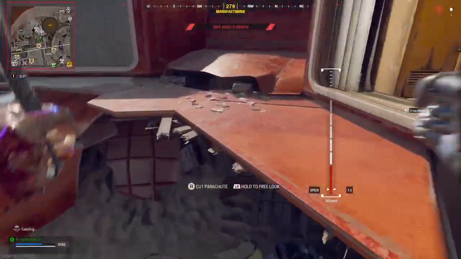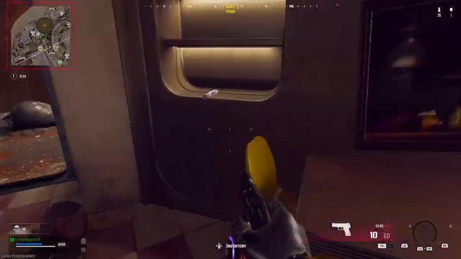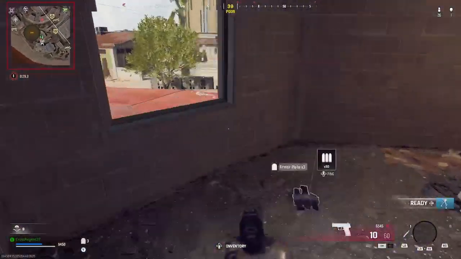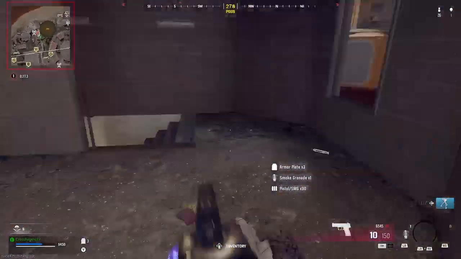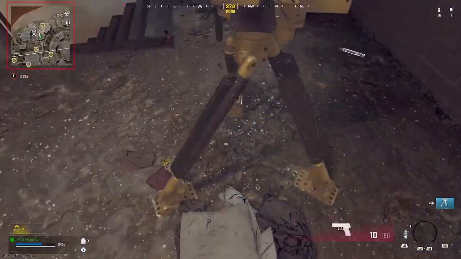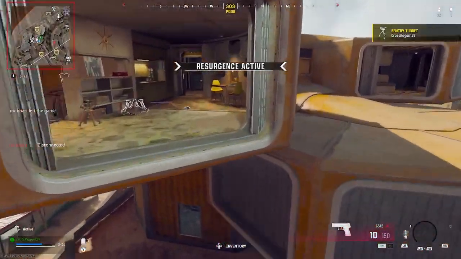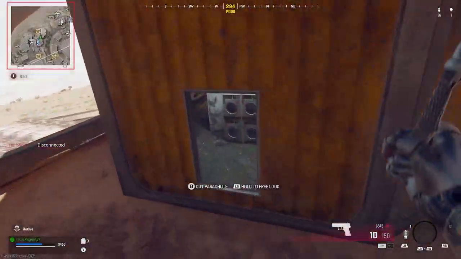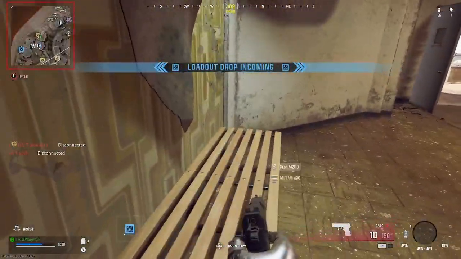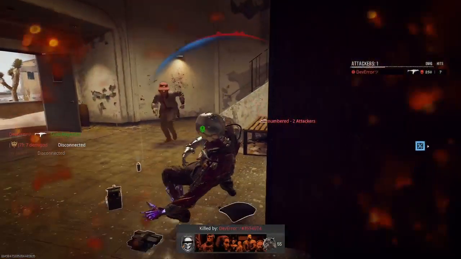That's alright. Enemy UAV is online. What it is. That's available. Enemy soldier incoming. Yep, a turret. Friendly loadout. Headshot.